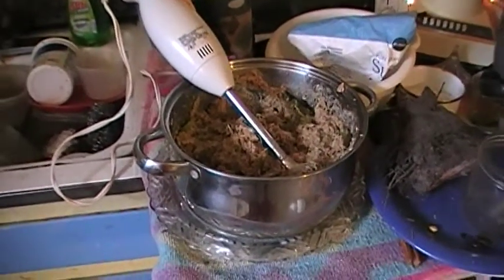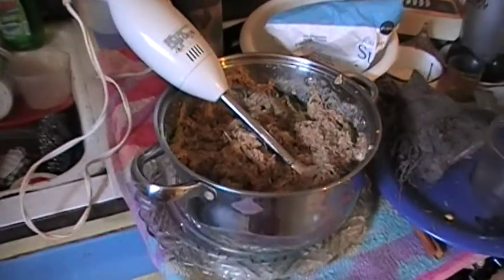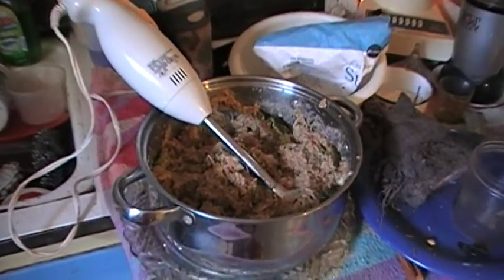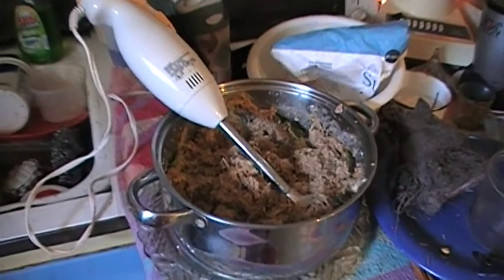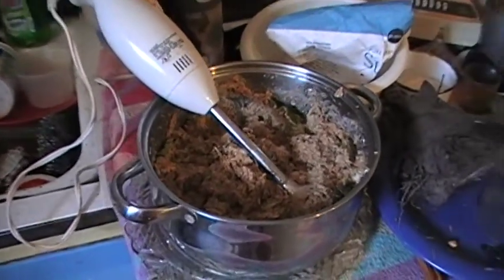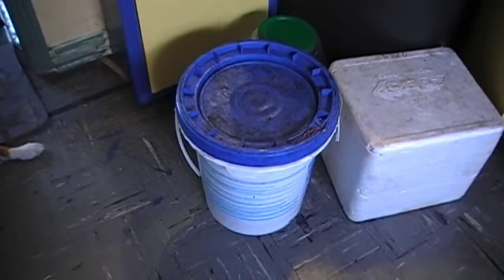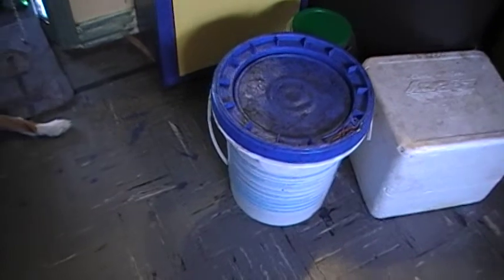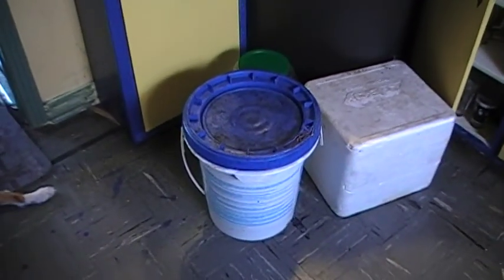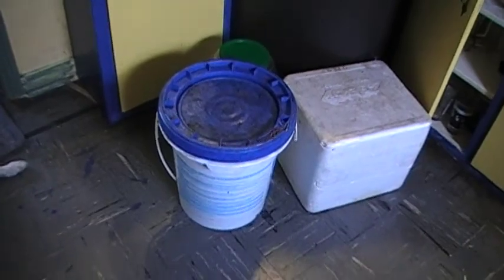One of the challenges I faced with my baby Muscovy Ducks was the fact that their little bills couldn't seem to process the restaurant waste as is. Initially, I fed them pulverized dog food — I would run it through a blender like I do with baby chicks — but as they grew, they needed something more substantial. This restaurant waste I bring home in big buckets from a nearby restaurant, I give them herbs and edibles from my garden, but the problem is little baby ducks couldn't manage it.